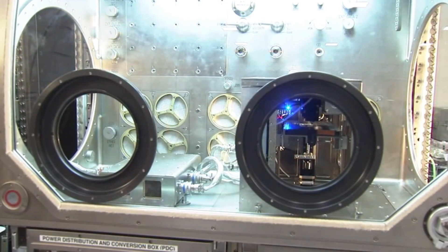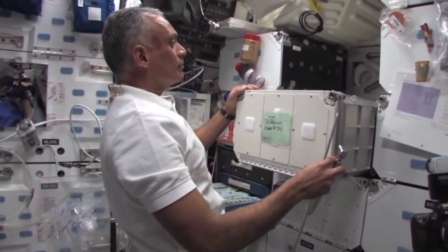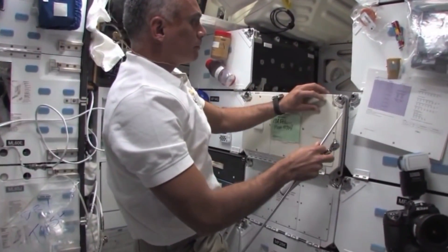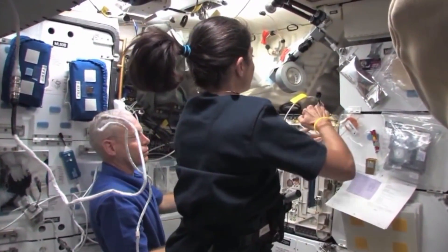Let me give you an example. There are a lot of hex head 5/32 inch tools needed on orbit and we can replicate these tools for us and carry them around. If you carry them around you can end up losing them. Seat track on airplanes is the same kind of seat track we use on orbit between racks, and we put little feet in there to anchor things down. These little feet you can end up losing quite a bit. The ability to not have to manifest mass and launch it to resupply ourselves is most convenient.